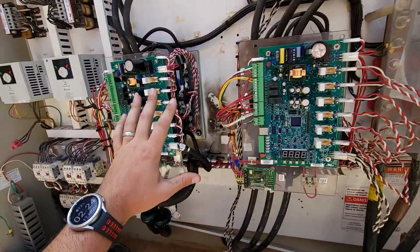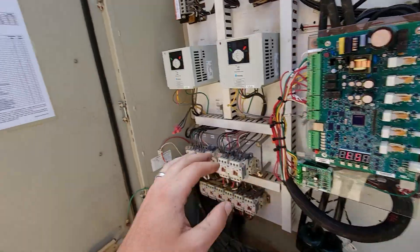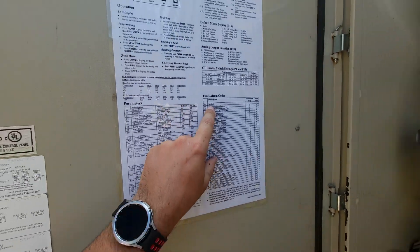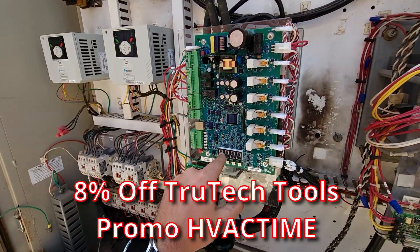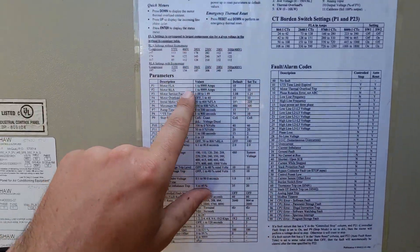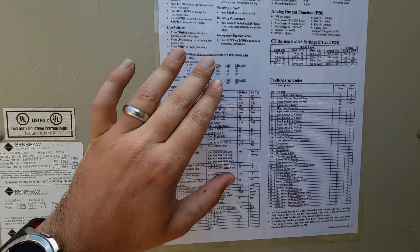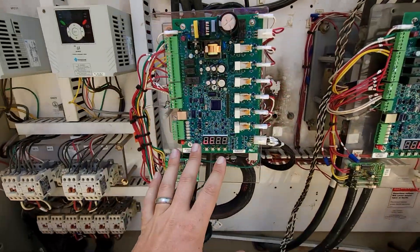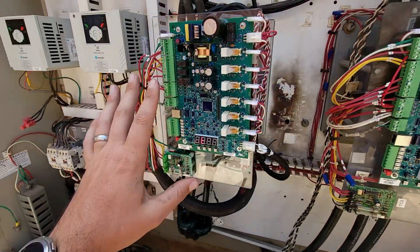Initially it didn't make a whole lot of sense. We tried to come in and do the startup on this. This one was throwing a 39 code and this one was throwing an F1. We were able to figure out that F1 was the up-two-speed time limit had expired. It was actually a really simple fix — we forgot to program the motor current in the system on P1 and P2, because the default parameter is 10 amps for both of those. That's just a placeholder. Once we got that addressed, this circuit has been online just fine ever since.